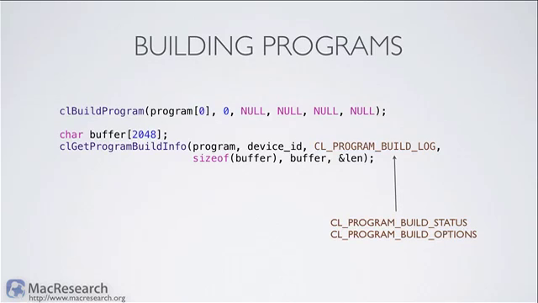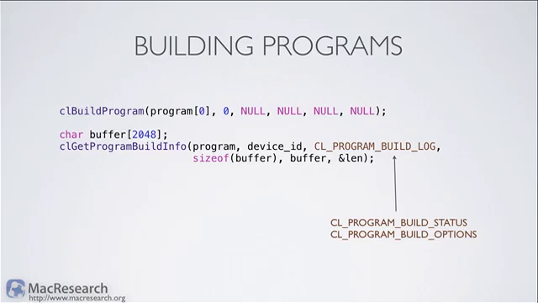There's nothing very complicated about this. You can read the spec. But once you build the program, you might want to get the program build information. So, for example, say you build a program and you want to look at the log. Say there was an error that happened, and you're like, what was this error? Well, the compiler does JIT compilation, so it's doing it at runtime primarily. You want to say, okay, this failed. Why did this thing fail? You can look at the build log.